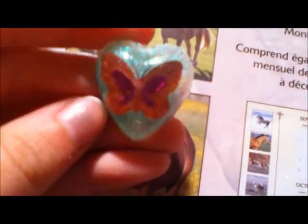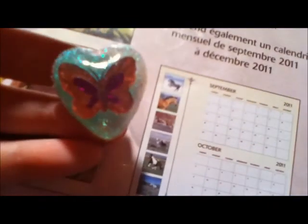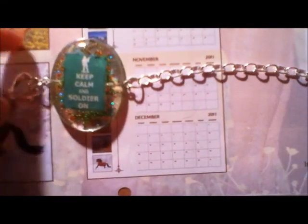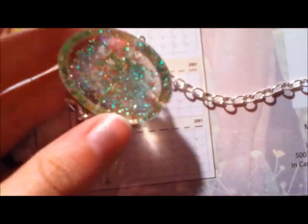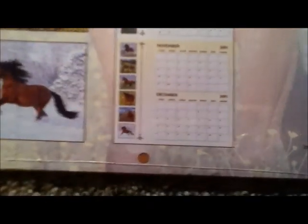So I have this cute little heart shape mold. It also includes this calendar. I have this cute little charm one. I have this bracelet I made. It says keep calm and soldier on. It has patches of different colored micro marbles and some patches of green glitter, it's camouflage. And it has this little clasp thingy. And then there's that one.